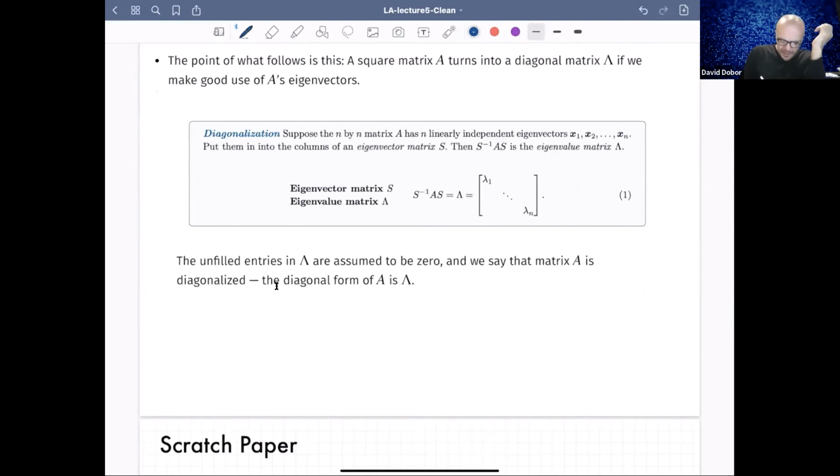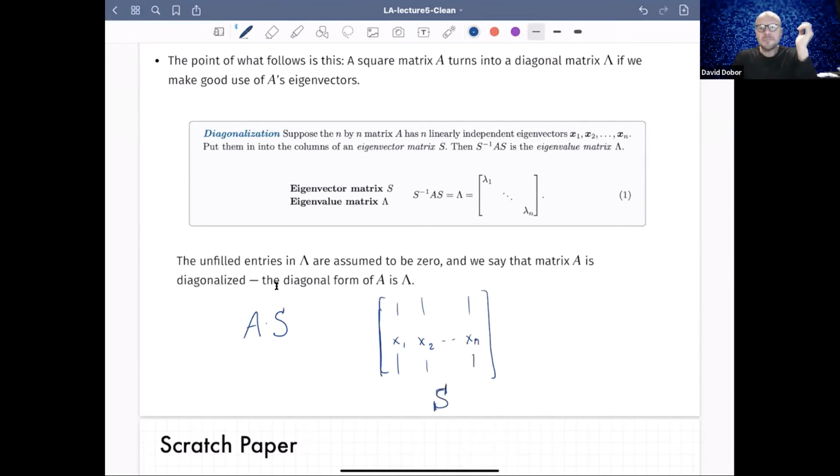What I'd like to ask you about is A times S. Let's take a simple case where all eigenvectors of A are distinct, and I have n eigenvectors x1, x2, and so on, xn, all distinct eigenvectors of A. I put all these eigenvectors of A side by side as columns and call the resulting matrix S. My question is, what happens when I multiply this matrix from the left by A? What do I get?